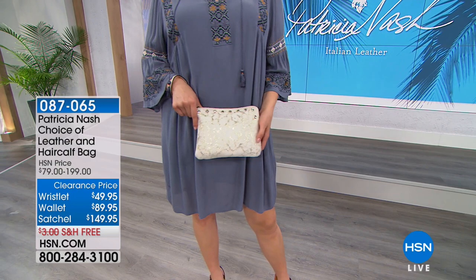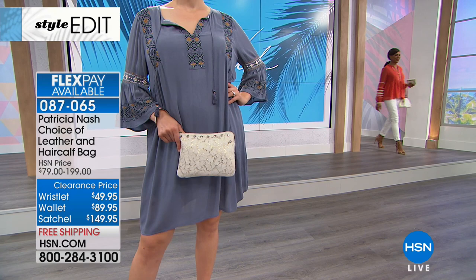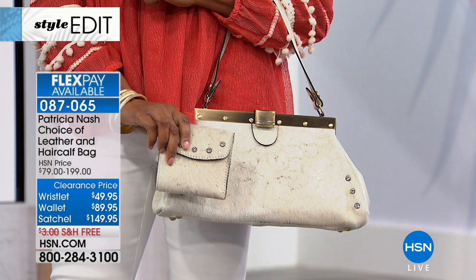Girls, hang on to what you're about to see right now. We are super excited about this. We have a wait list on two of the items in this collection, but we do have the satchel available. Now, Patricia, I know you launched this last visit. Was it last visit we had this on the air? Probably so, yes. Everything is basically gone, except we do have the satchel remaining.